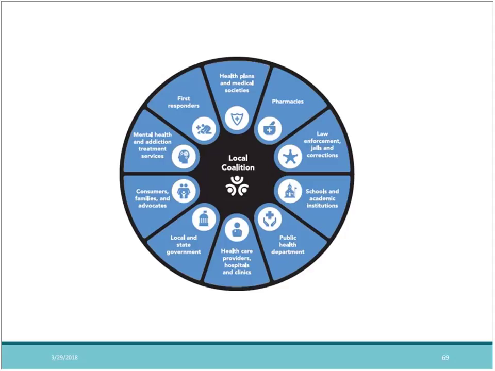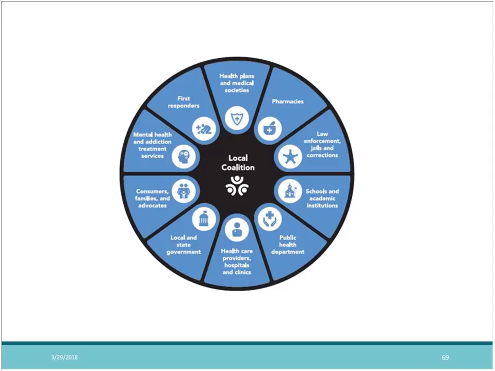a graphic that represents the diversity of partners that come together in an opioid safety coalition, and it's something that any of you should take advantage of in your own internal communications in your community about what a coalition might look like when it's truly intersectoral and engaging all the partners that we might engage. In the development of guidelines, obviously healthcare providers, hospitals, and clinics are the most important partners, and even recognizing the diversity within counties around those players.